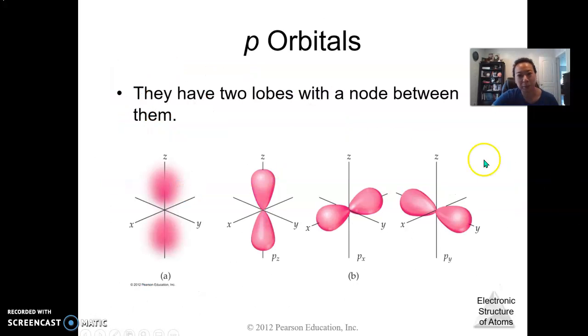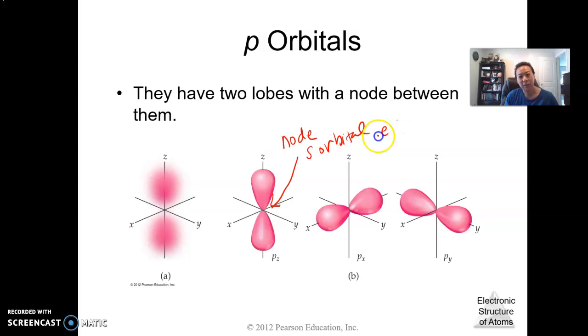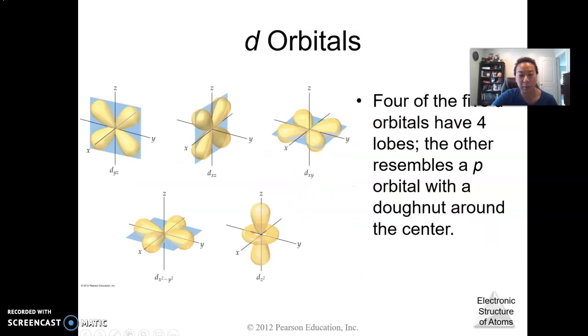Your p orbitals, those are your shapes for the p orbitals. Again, that node exists in between. This is that node again, and that is where your s orbitals are located. And so you're not going to find electrons there just because your s orbital electrons are hanging out right where the nucleus is. And same thing with your d orbitals. Those nodes exist because you've got electrons in that area.